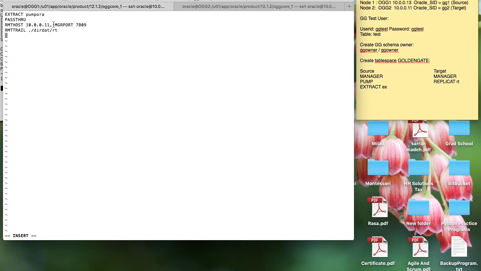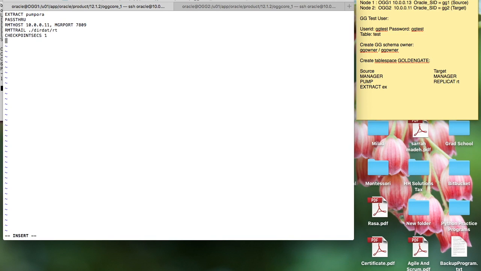Alright, there's one thing I want to talk to you guys about before I continue. Since the two databases are identical, in the sense that the information is stored the same, as you can see, it's 01 app product 12.1.2 OGG core, it's the same, I can just go ahead and use the present directory and then follow it up. But you need to identify where this is on the actual target server. So if your directory structure is not exactly the same, make sure you write the full directory path starting from the initial one, because it might not read.